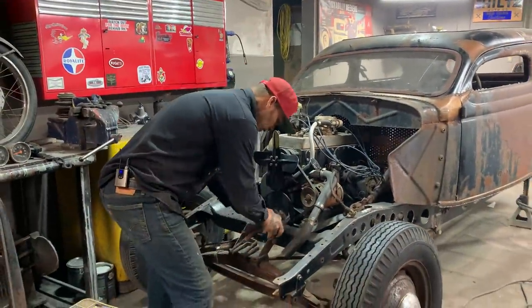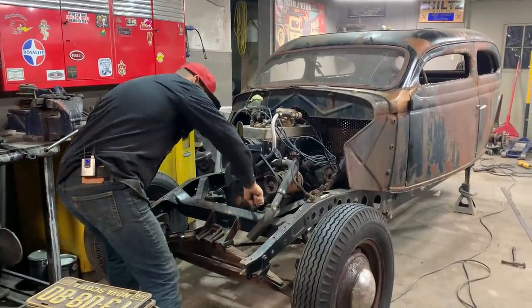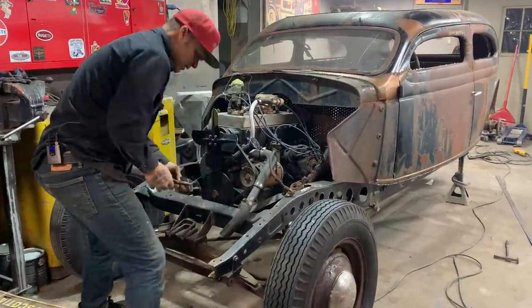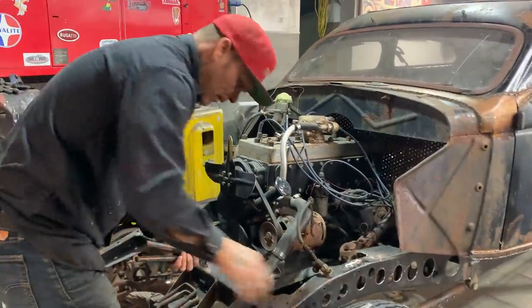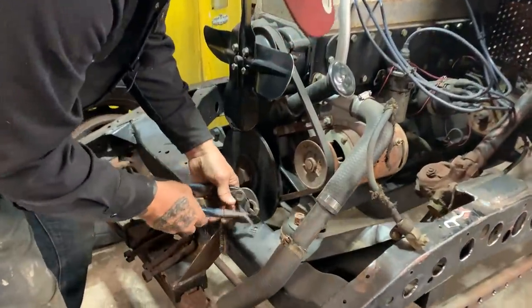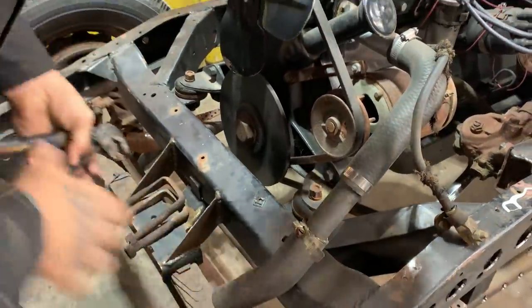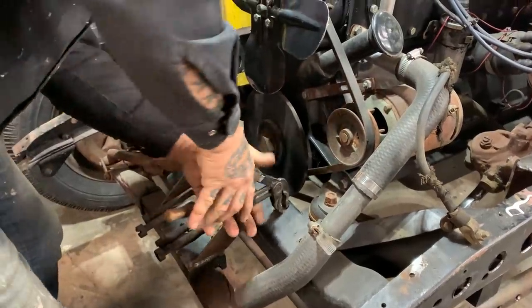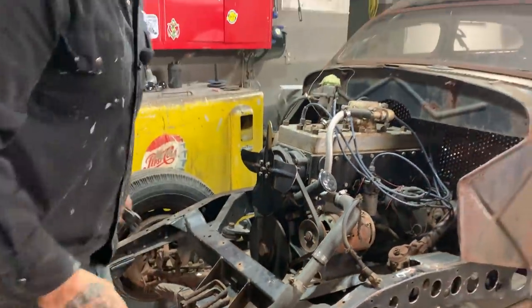Just cleaning off some clips that were on the front cross member here. Cleaning them off, get it cleaned up a little bit. What I have is the radiator. I just want to get that off. I guess it doesn't matter, but I just wanted to clean that off.